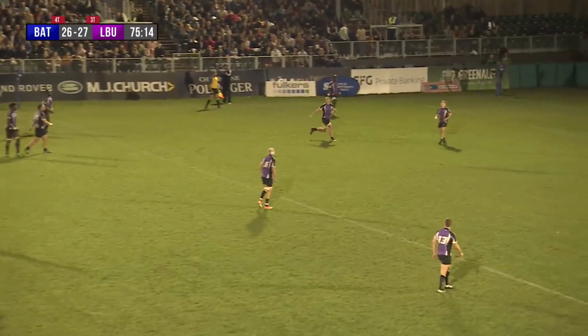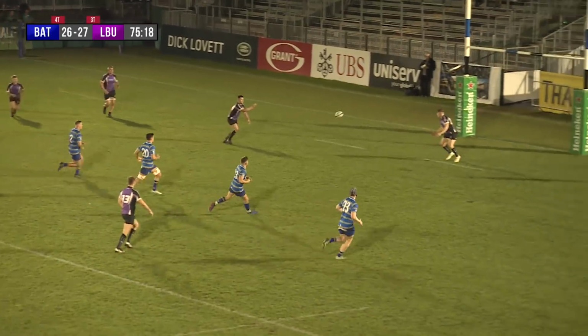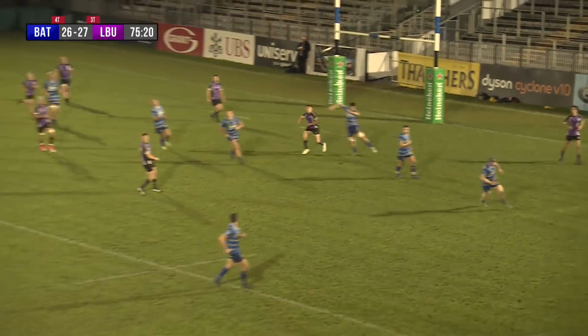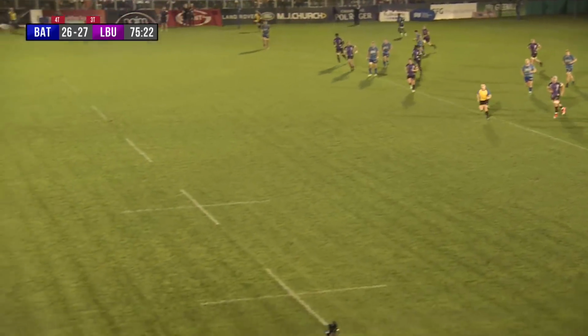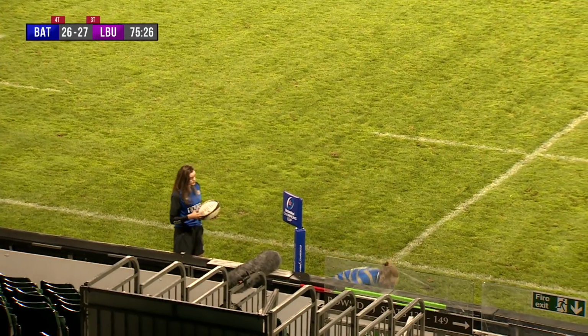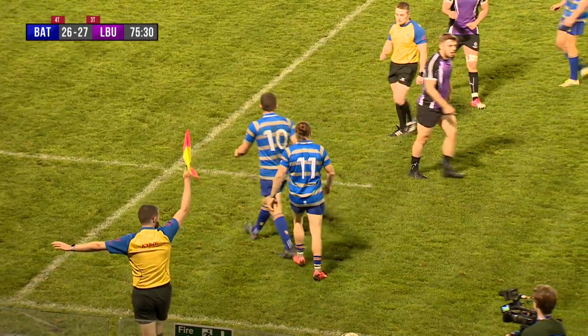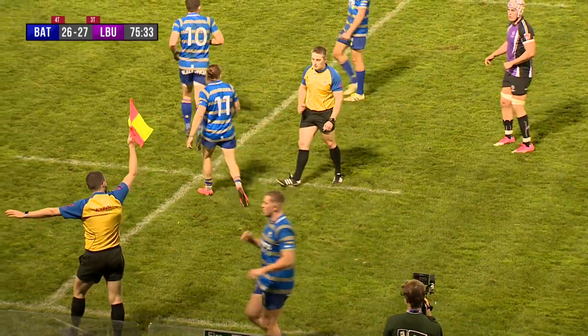Burridge goes long, as has been his custom. They need the chase to be good. They want to pin Beckett back in this danger area. So they go for a bit of a wiper of a clearance, and that's nice stuff from Beckett. They're up to the halfway line. Styles can't get there quick enough to take the quick throw in.